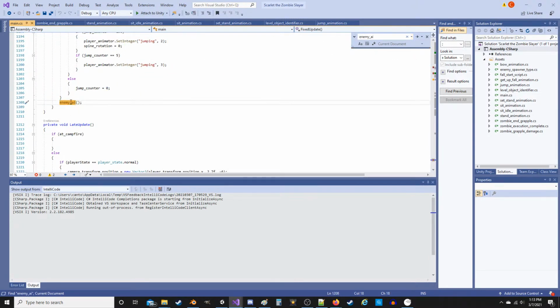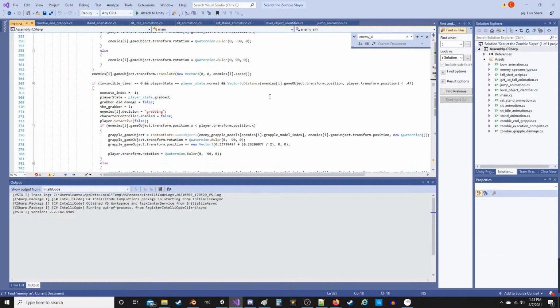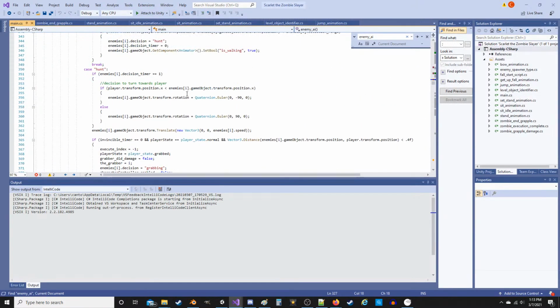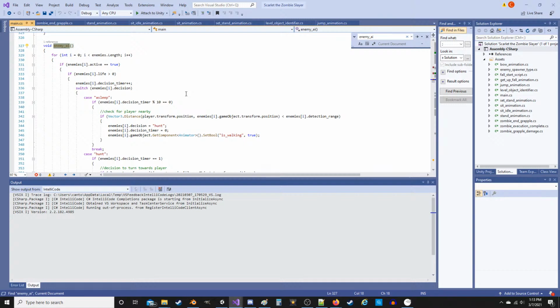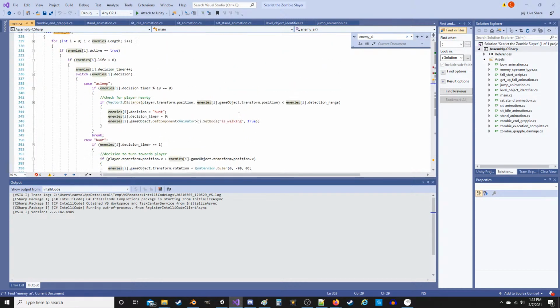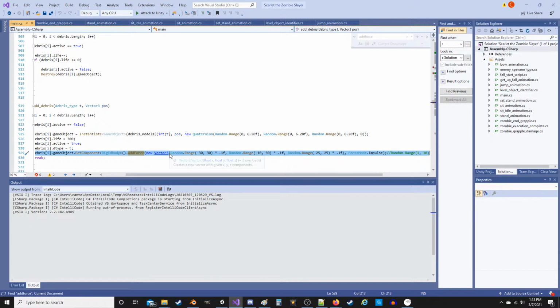How do I move the enemies in Scarlet? I want to do that. Oh, I was manually translating them. I guess that could work. I don't like it, but it might be better to add a force to them. I think I like that better.